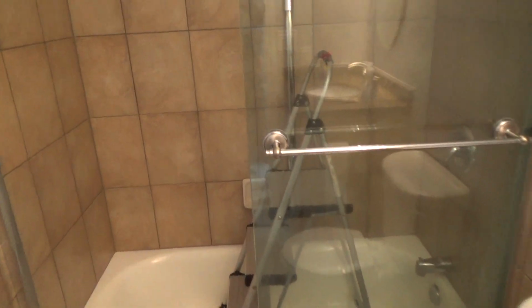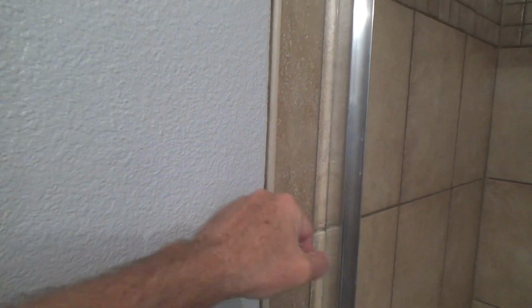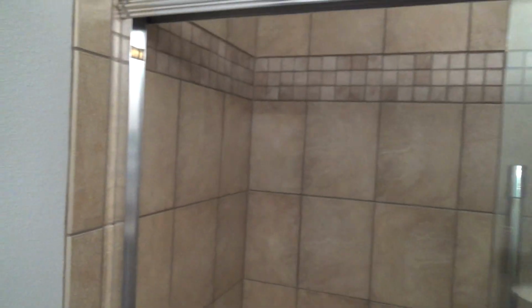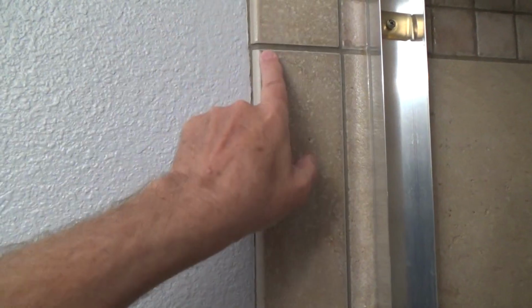Now, the one thing I wanted to point out is because I did such a good job of painting this and cleaning this edge off, now you can see why I didn't want to have any paint on the edge of this, and how I took my time on here cleaning the old paint off, and then putting the new paint on, and then cleaning off any little excess of the paint, because I actually sealed this on the first coat too. Lots of times, guys, when they seal shower walls and stuff, maybe they just slop the sealer on and they just go to here.